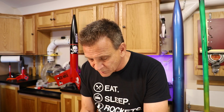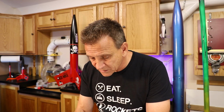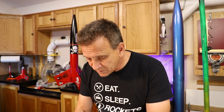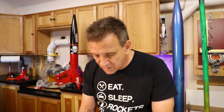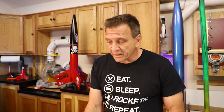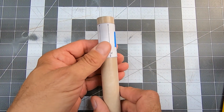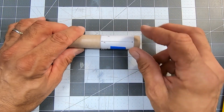Okay, so it's relatively loose. It doesn't matter if it turns, but most importantly, it's wrapped around the body tube, and those lines are lined up so that we're going to have a nice guide to be able to mark the body tube with. Okay? So what we're going to do now is mark on this marking guide.